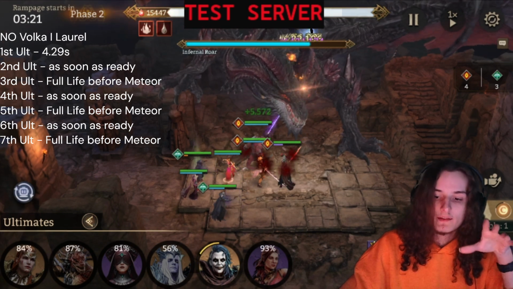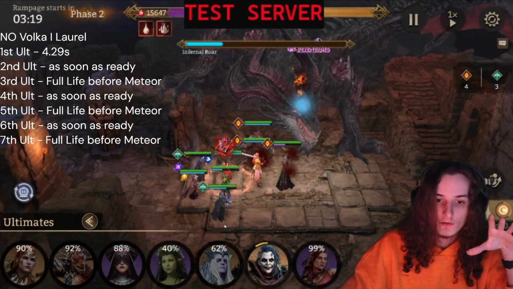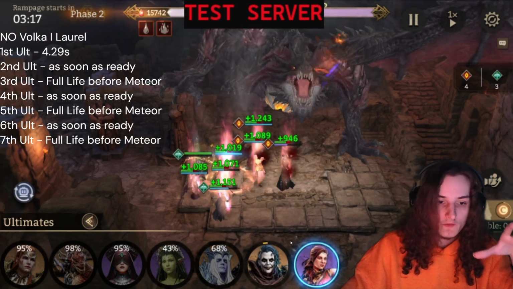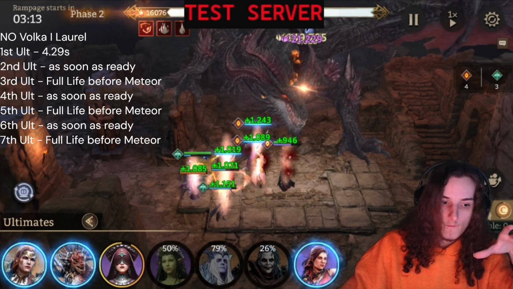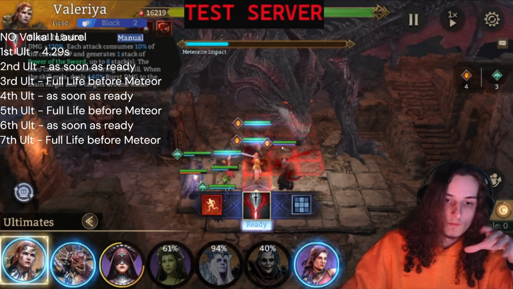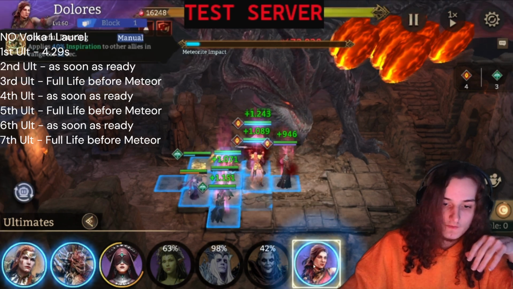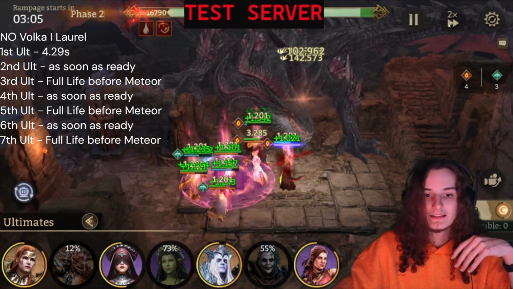So you might recognize the pattern from the last run, but what we're going to do is we're bringing in Laurel, waiting for the Shriek. The Shriek happens. Activate our Hollow. And then before the meteors hit, we wait. As you can see, Valeriya is now full health. We can activate Dolores, we can activate Salazar, we can activate Silas.